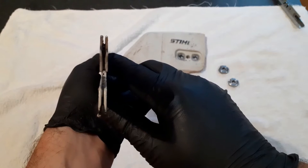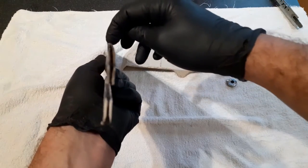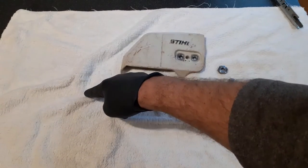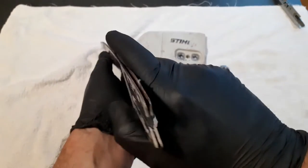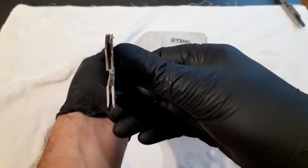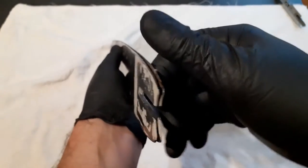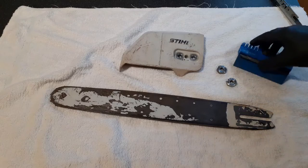There's not a lot of groove damage. When the rails get too low, because the chain actually sits in that groove, what you can find is that the rails take on an appearance which, instead of looking like that, looks like this. The sort of gouge out a secondary groove there, looking at the other side. It's a bit of muck. Again, the left-hand rail, as I look at it, is slightly higher than the right. Okay, so we need to file those down, get them evened up. The reason this happens is because I am right handed, and it almost always happens. It's just how I put my force on the saw.